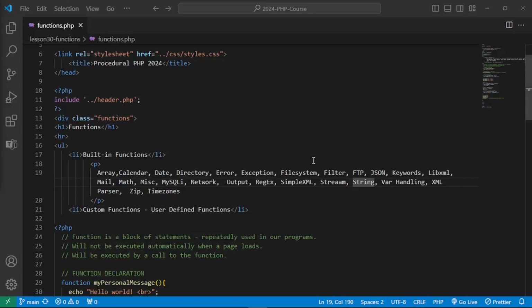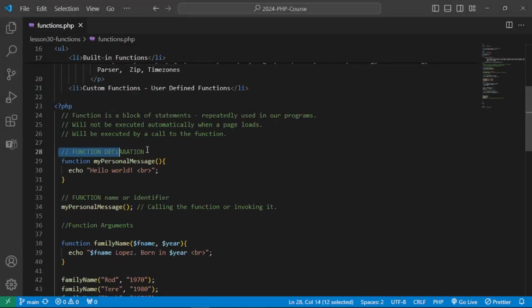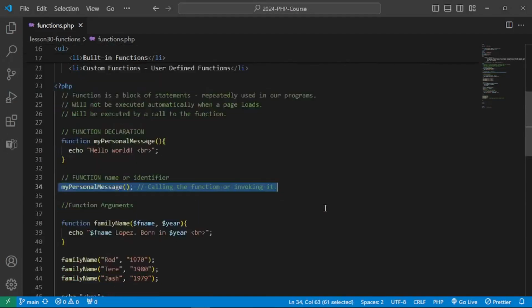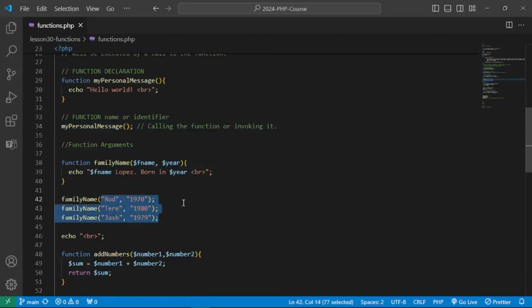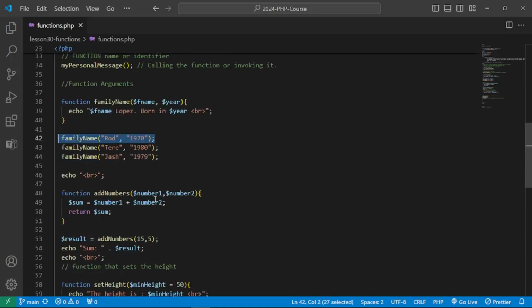Okay everyone, so in the last video we learned about custom functions, function declarations, what a function name is, and how we can call functions. We also worked on arguments, which can be stored in parameters. Parameters are considered variables that store the arguments we pass inside the function invocation operator once we invoke, or call, the function.